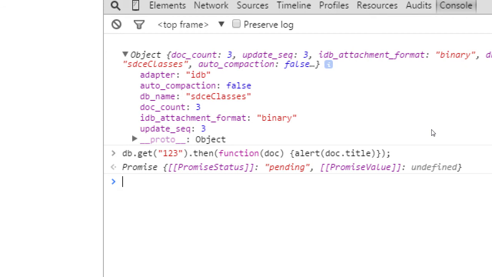Try that again. Remember, you can also press up here, like when we were in command prompt. Up will bring you back to your last command. If you added other documents, I added 125. So let's say, give me 125, and this time give me the instructor. Now, we called it inst. Why?